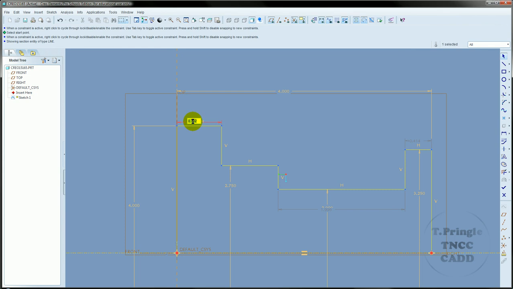Now I can change this to 0.38, which it's supposed to be, change this to 0.38, and now the only thing I have left is this other segment right here, which has a dimension of 2.5. So I'll click here and here and put that in as 2.5. Now I've got all of my dimensions in for the initial part of this. I still do not have a closed loop, and I still have 2 open ends because I drew these lines all the way to the center line.